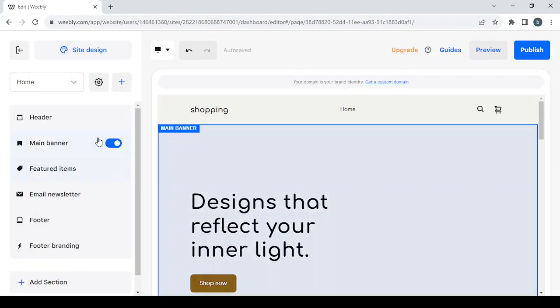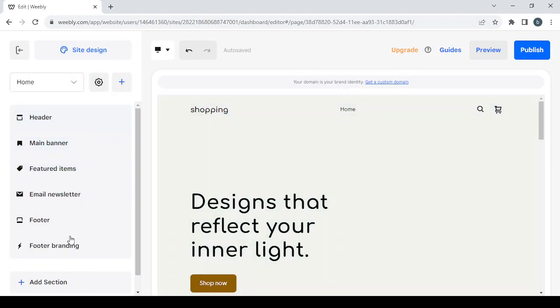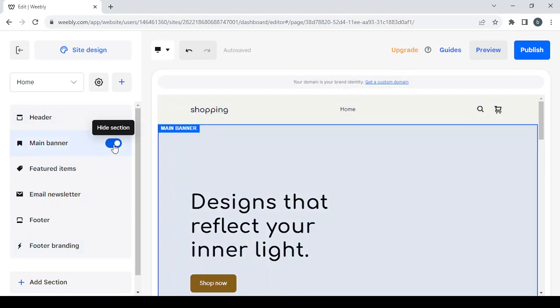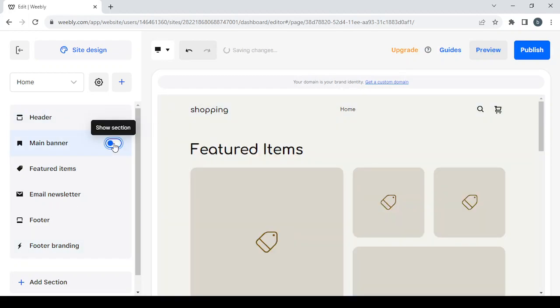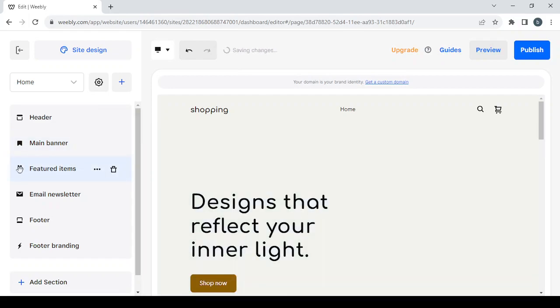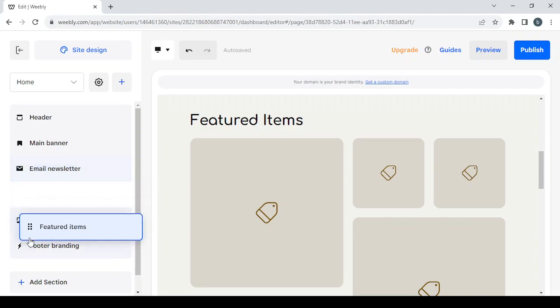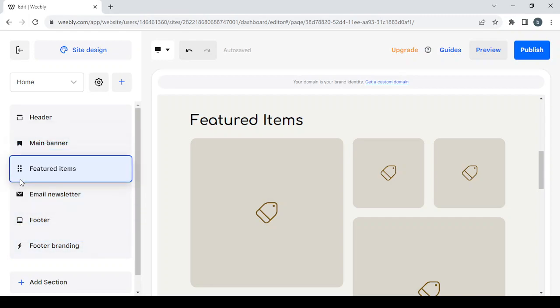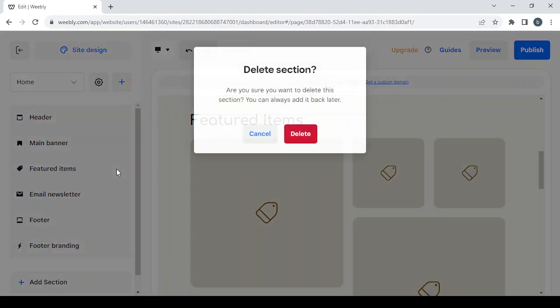So you can just click on the one that you want to edit and you'll be able to edit it. And here if you want to hide this section, you can hide it. If not, you can show it again. And if you want to change the placement of one of them, you can do that. Also, if you want to delete it, you can delete it.